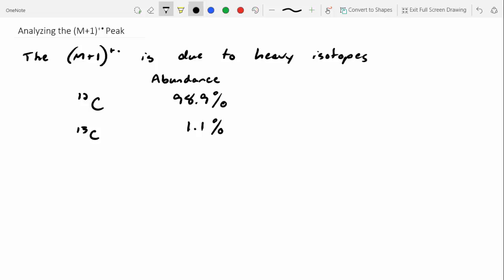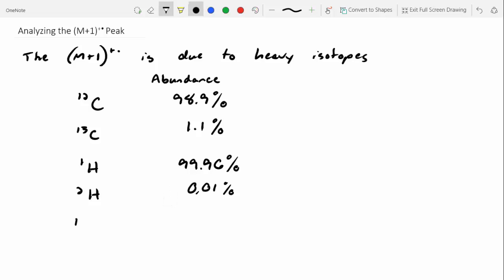So if we had something like methane, we would expect our parent peak to show up at an intensity that's roughly 100 times bigger than that M plus 1 peak, right? But you can still see it. It's got a little tail there. Some people ask, well, why don't we see isotopes for other elements, and I wanted to show you guys why. Let's look at hydrogen. Protons, so H1, these are naturally abundant 99.96% of the time. If we look at deuterium, it's present in 0.1%. It's pretty negligible, it's tiny.